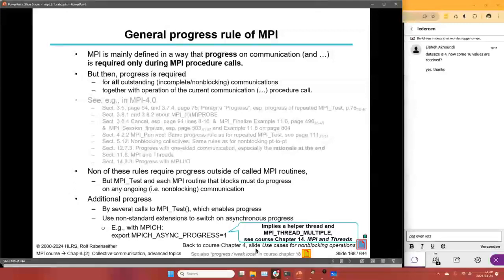That's something that you would have to rely upon, but then of course we would have to do something in the MPI_Init call, which we will discuss later on.